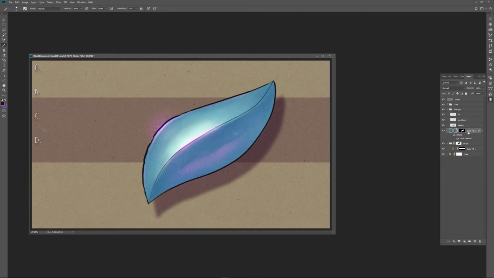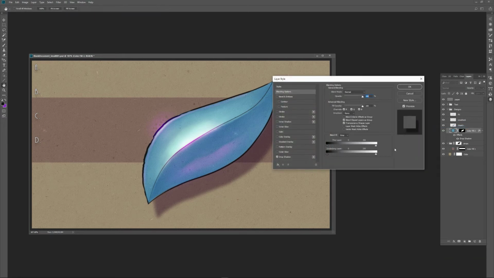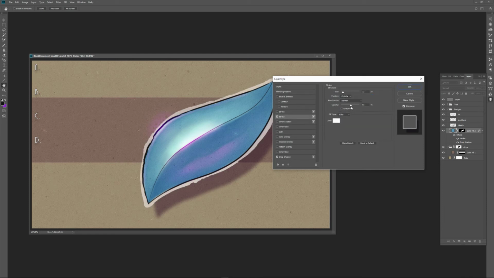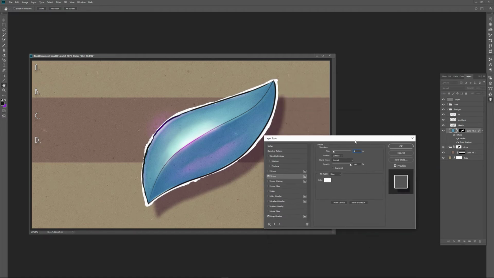Something else that I like to do, we could probably do it on this one. Let's go ahead and give it a look. We could either hand paint this on a layer that's underneath, or we can right click and say blending options. We can also put a stroke on the outside of this and maybe make it white. Crank up the opacity and then maybe change the size of it. Now what I don't like about this is it's tied to the shape of that thing that we painted from before, and so I'm not a fan of that.